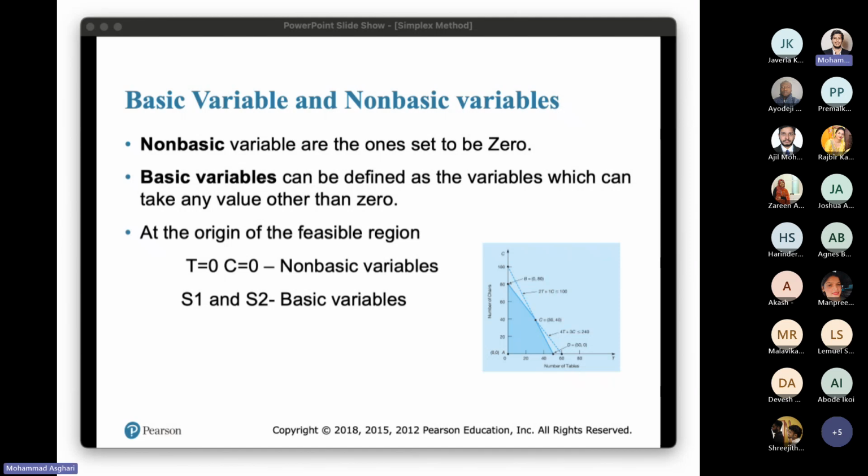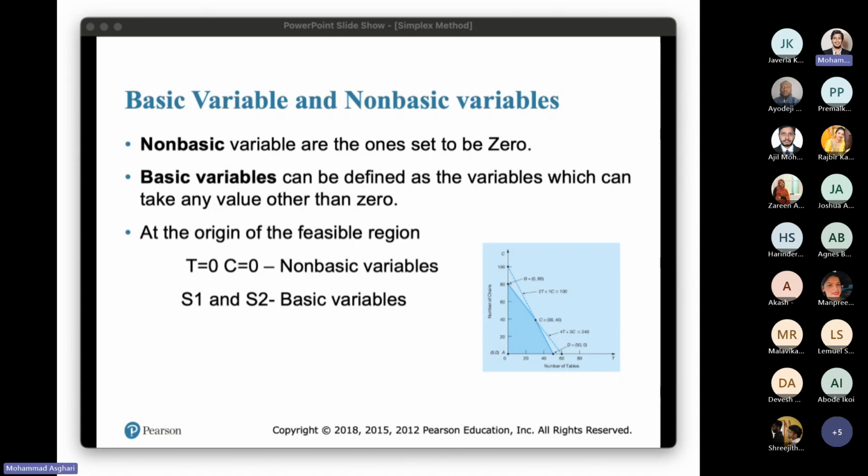temporary concept here, that is basic variable and non-basic variable. This is a temporary name for variables, not something in the nature of the variables. These are temporary properties, not properties forever. This is something that can change over time. Some variable can be a basic variable in one iteration and a non-basic variable in another iteration.